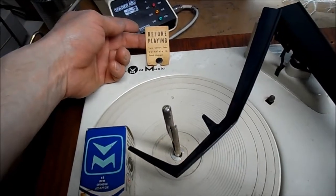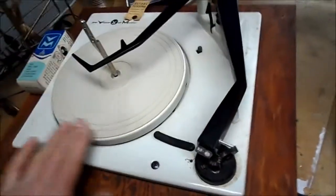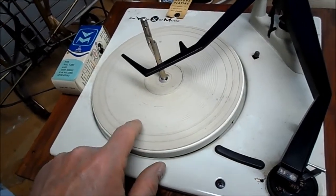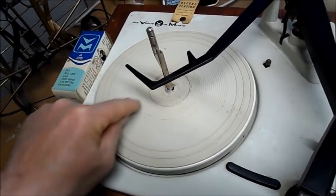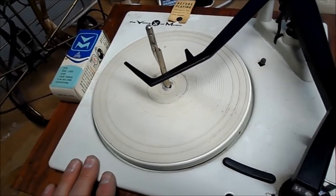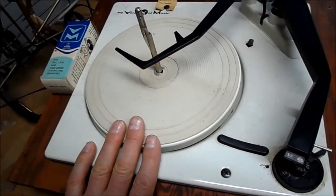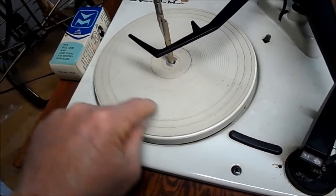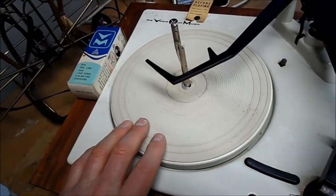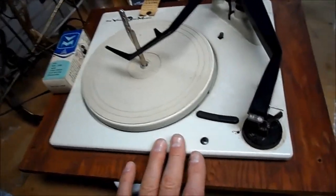and it still has the notice on it to release this changer, so the suspension is there. So it does spin. It is going to need a new belt. This has a little half inch or 1 inch belt that is for 16, 33, and 45, and then the idler is directly coupled to the motor for 78. I don't know if that's for noise reduction or it's just the way they did things. It's like in between turrets and in between idler rim drive, it has a belt going from the motor to an intermediate and then over to the idler. Well, anyway, I'll have to pull the platter to see what model this is. It's not a 1200. I know it's a mini VM.